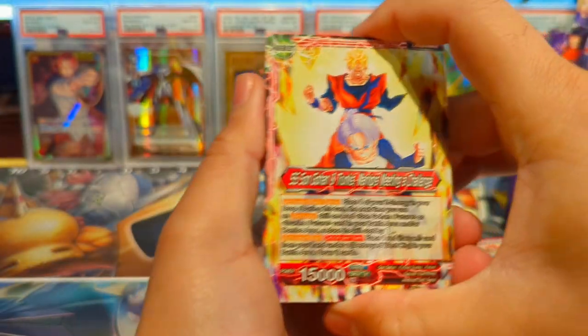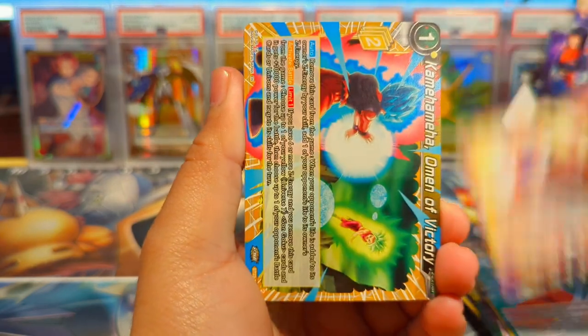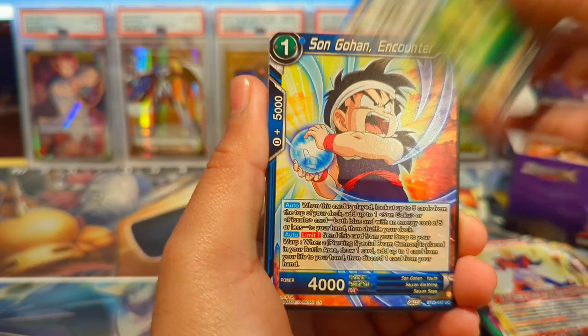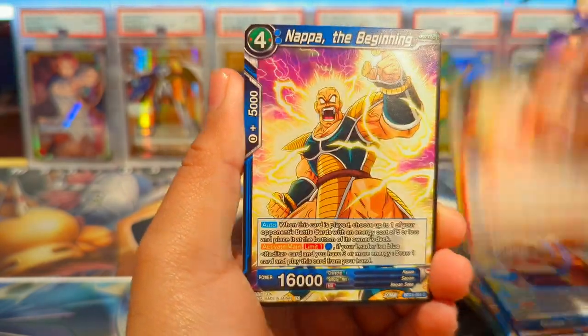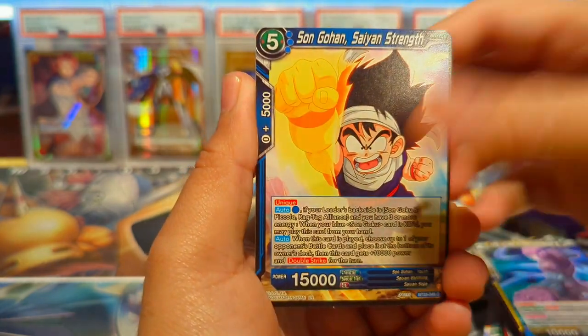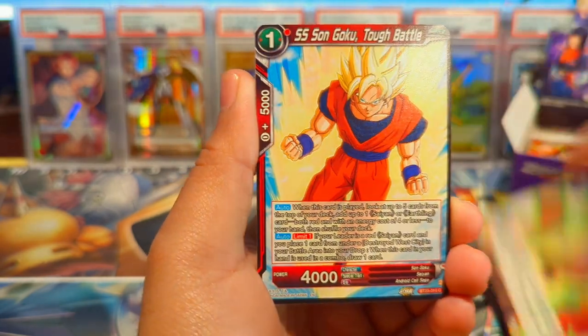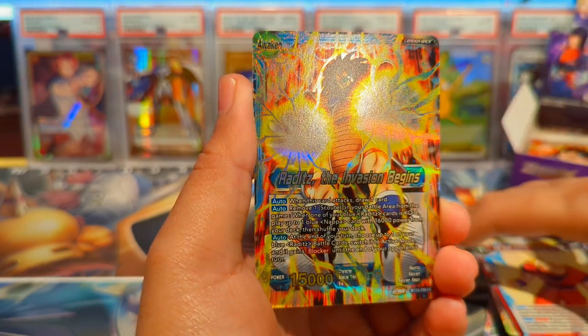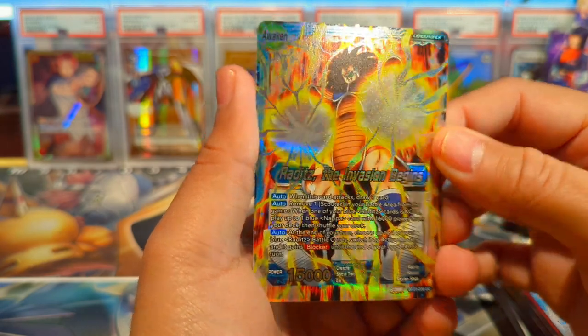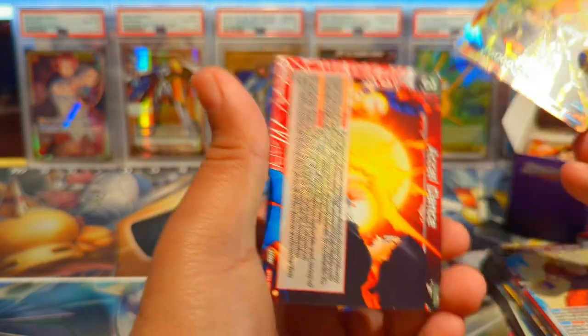Let's see, we have Gohan and Trunks, Kamehameha, Omen of Victory. We have Gohan, 18, Nappa, Zeno, Hit, Gohan, Kale's Rampage, Son Goku Tough Battle, Raditz Leader, that looks tight, and the reverse foil. And then another Excel Dance is a regular rare.